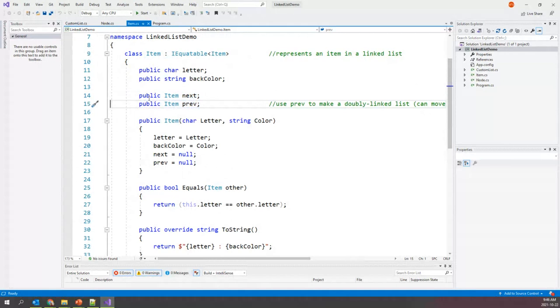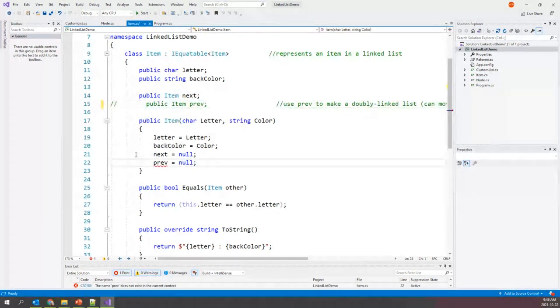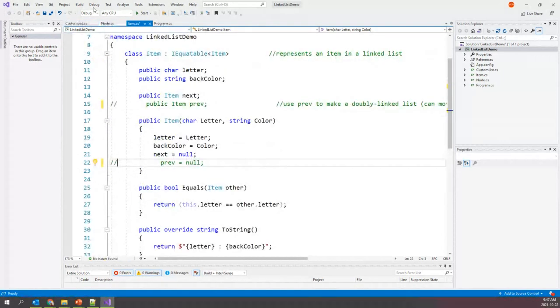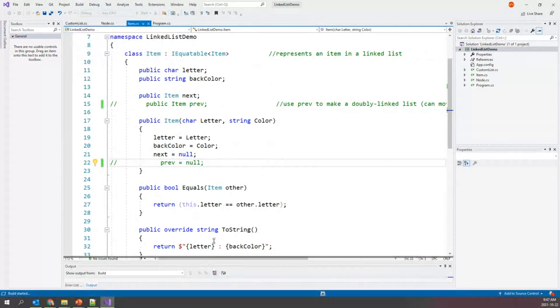But for my example today, I'm going to comment that out because I want to create it as just a single linear linked list. So I'm going to comment out any references to that previous pointer. Before we get started, I think that there are some in the other file as well.